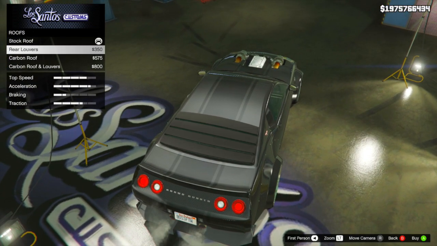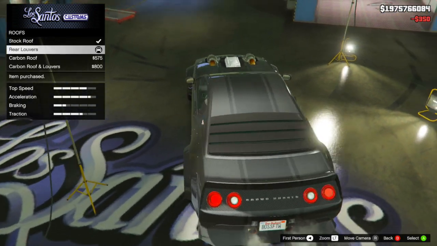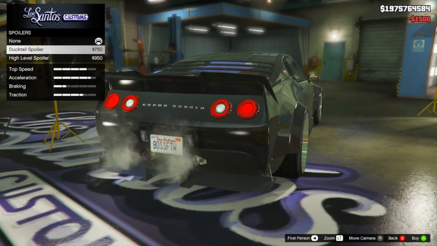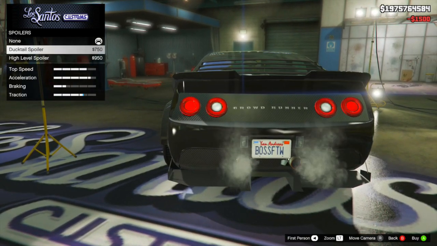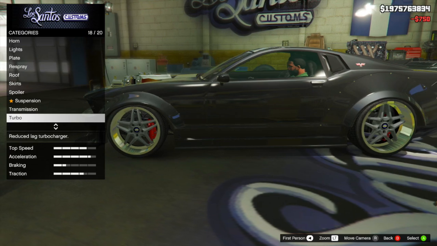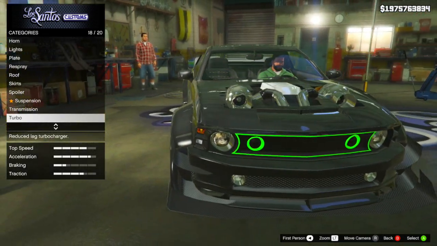For the roof, you could add a bunch of different options here. I think we're just going to go with this one right there. Skirts, you could add those too. Spoilers, you could do a high level one or a ducktail one. I think we're going to go ahead and go with the ducktail one here. And then all we have left is to really change up the colors.